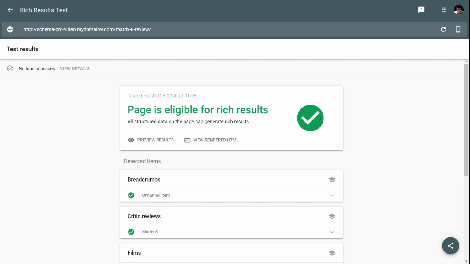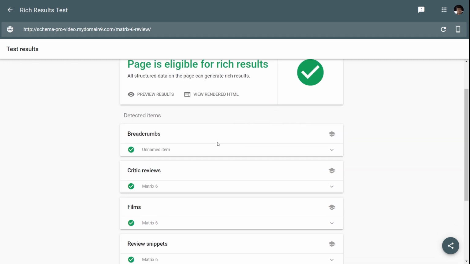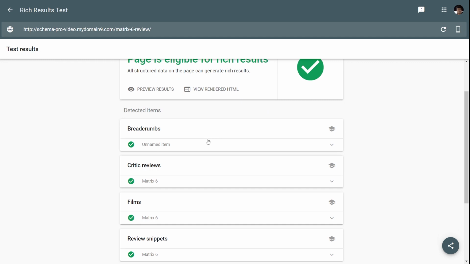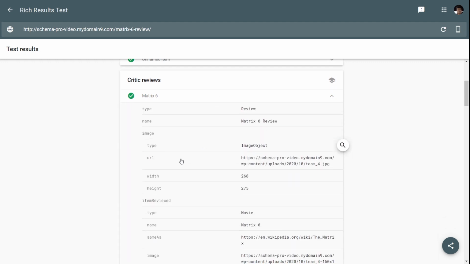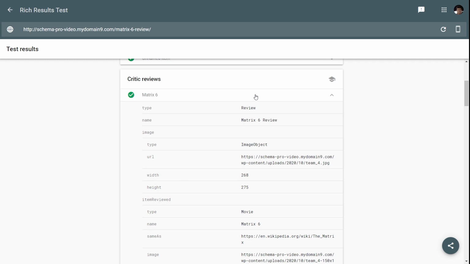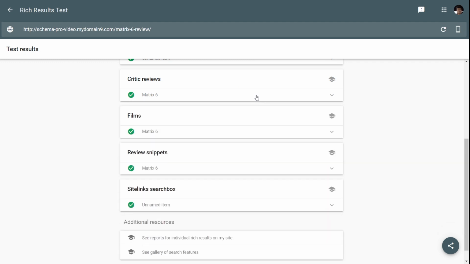So let us check all the kinds of schema that were added to the page. We have the breadcrumb schema, which we have covered in another video. We have critic reviews, which is automatically added because we are talking about movies. And the field that I was talking about, why I changed the description to the excerpt and not the content itself, is because the description field here in the critic reviews field has a limit of 200 characters. So if I didn't change the field, you'd probably get an error here.